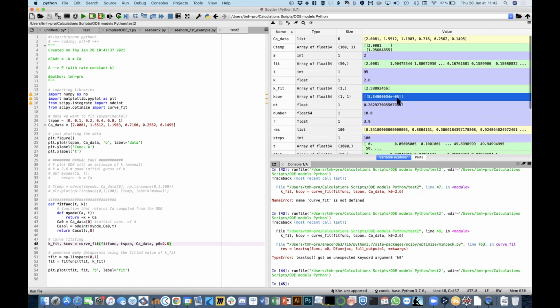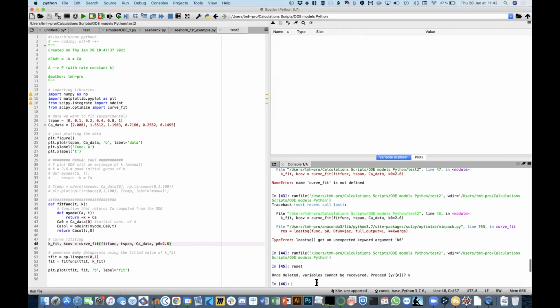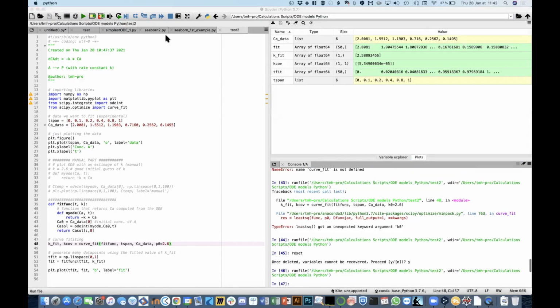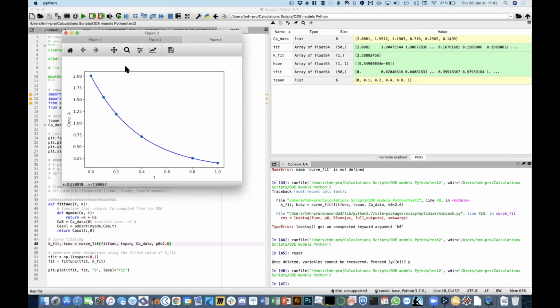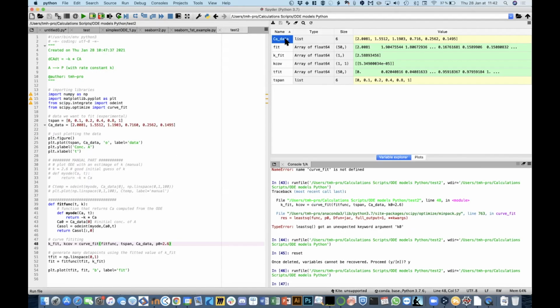Sorry, maybe I will reset one second because all the old values are still here. So let's just quickly rerun. It's a bit cleaner. So those are my variables, right? CA data is my manually inputted data. k_fit is my value with k_cov.